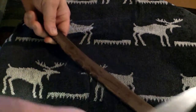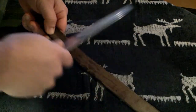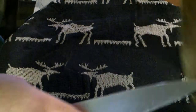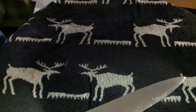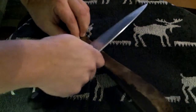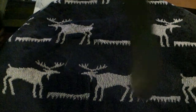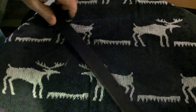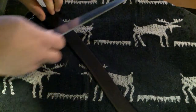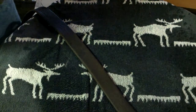Okay, we'll do the same thing with the large chef's knife. This one's a little harder. That's not bad. Now we'll flip it over to the smoother side of the belt. Where there's even less resistance. Sharp blade. Same with this one.